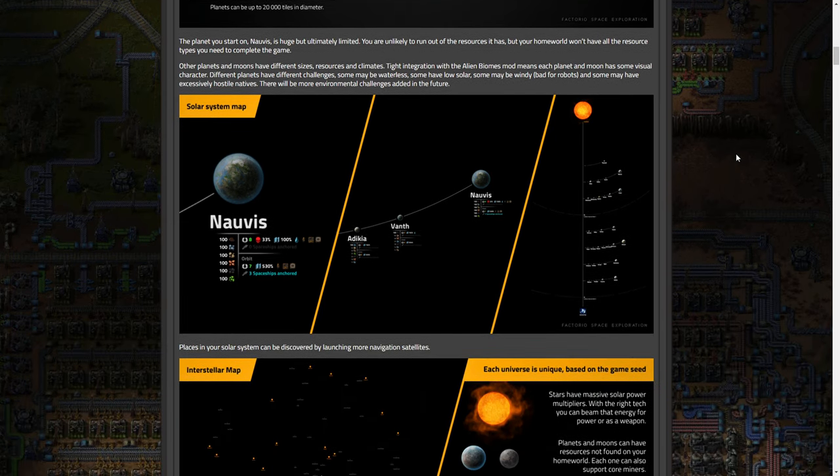You actually have an in-game solar system map. This is in-game, and it shows you different things like your solar power: how good is the solar there, and what's in the orbit. You can see that in orbit here it says 530, so you've got a lot of solar power there. It even tells you how many spaceships are anchored, how bad the biters are, and what resources are there. Then you can see this throughout the whole solar system, which is really, really cool. So the solar system map is there.